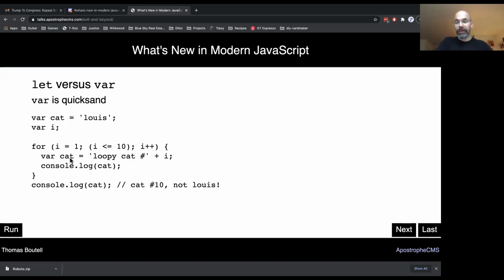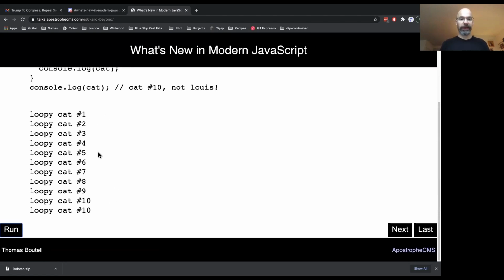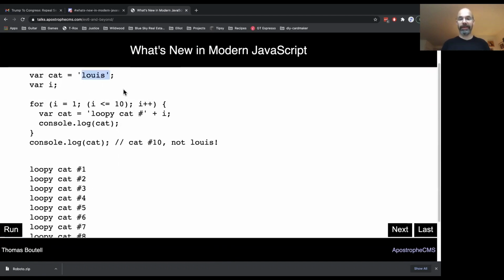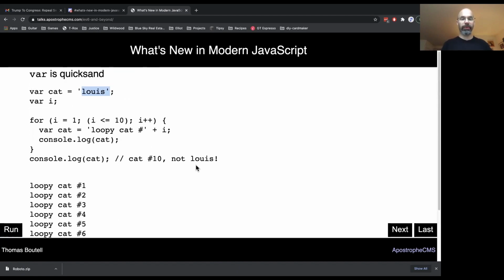And not only does it not work, it doesn't tell you that it doesn't work. Var cat inside this for loop does not actually make a new variable. You'd think it would at least say, hey, I just don't allow that. You can only have one version of this variable per function, but it doesn't. It just quietly is the same variable. And when you get to the end of this loop, you have 10 again. It does not console.log cat, or the name of the cat, like you might expect. So this is terrible.